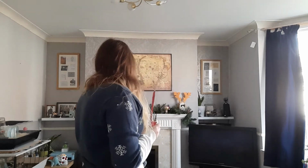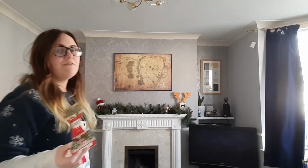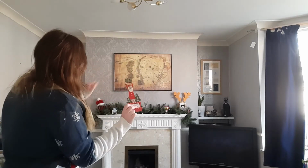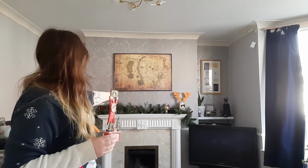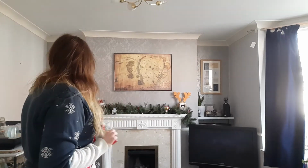Look out now to Christmas. I don't know where I should put him, because my problem is I would put him in the middle of the mantelpiece, because that feels like it makes the most sense, right? Because he's tall, he would look great just in the middle of the mantelpiece. However, the numbers are on the bottom. So I would literally have to remove the entire thing just to change his numbers every single day.